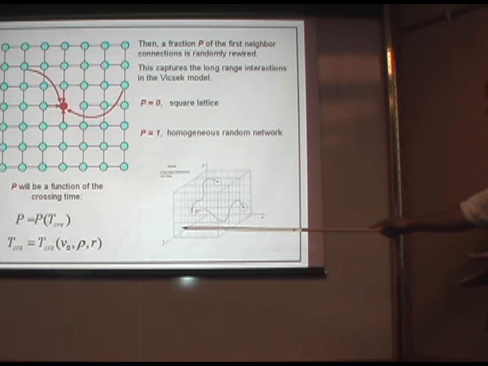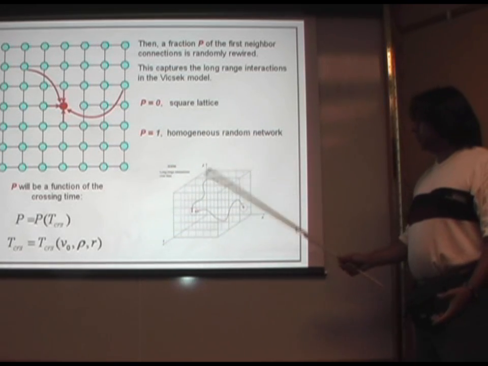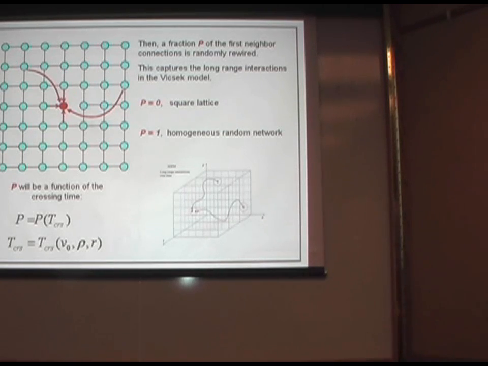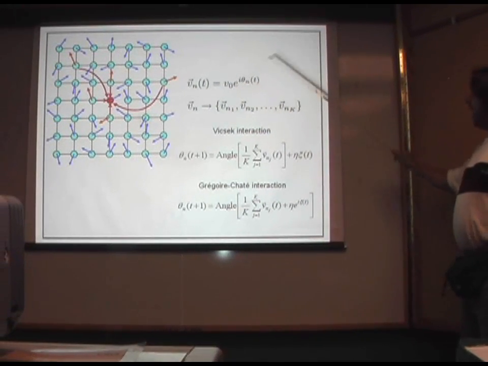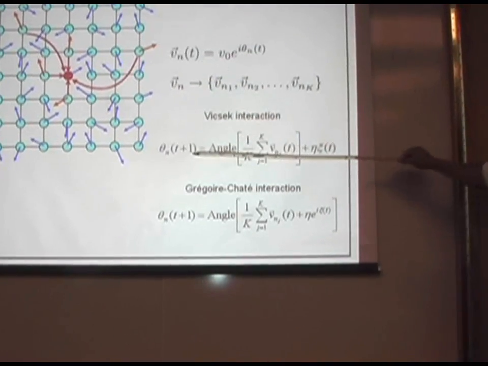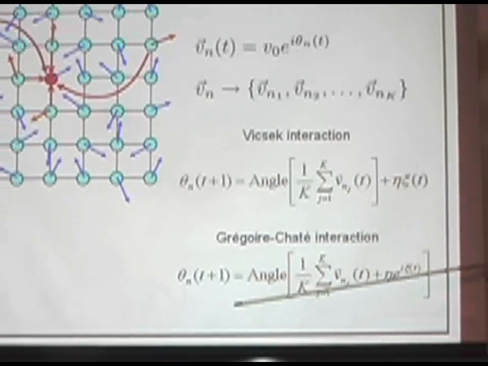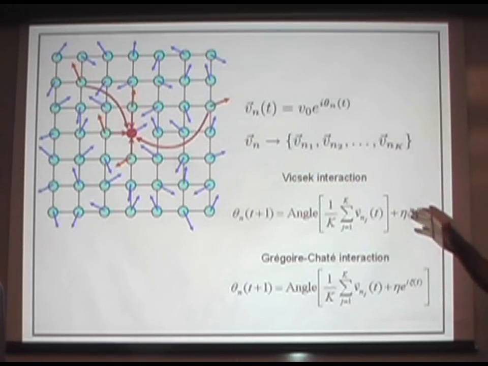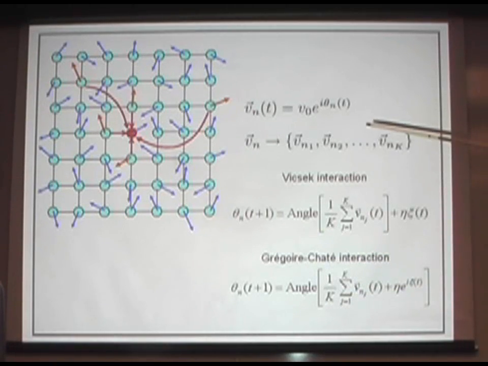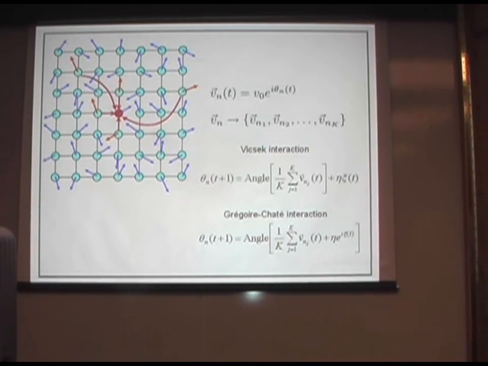We don't know these quantities, but if we knew them in principle, we can choose p in such a way as to reproduce the dynamic behavior observed in the original Vicsek model. So we have this small world topology, we place all the particles on the nodes of this network, and we can implement between the connected particles the Vicsek interaction rule or the Chaté interaction rule. This approach allows us to separate the topology of the network from the interaction rules. The advantages are that it can be solved analytically, and in the computer the simulations are much faster than from the dynamic model.